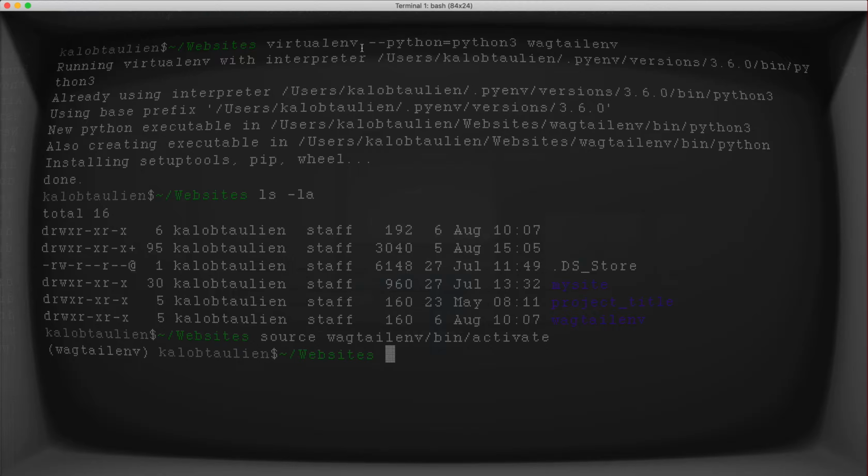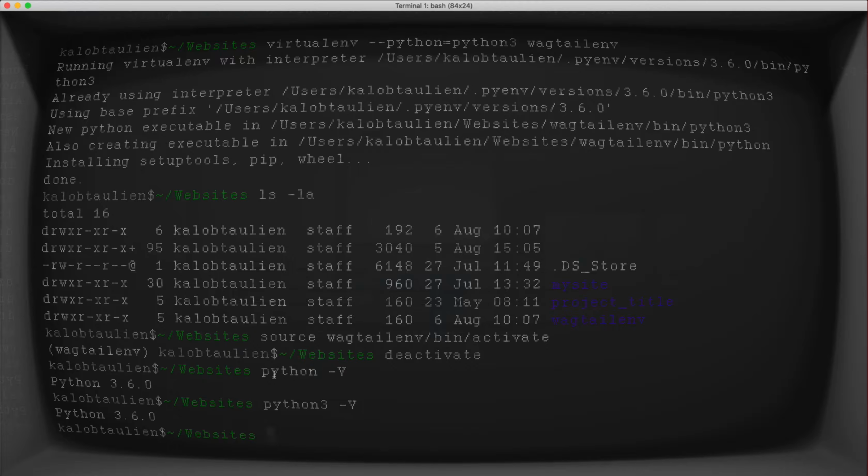Now, a quick little caveat here is when I used virtualenv --python=python3, the reason, I'm just going to get out of here with deactivate, the reason that we used python3 here is because on a lot of local computers, you might have both python -V, where it'll give you your version, and sometimes python3 -V.